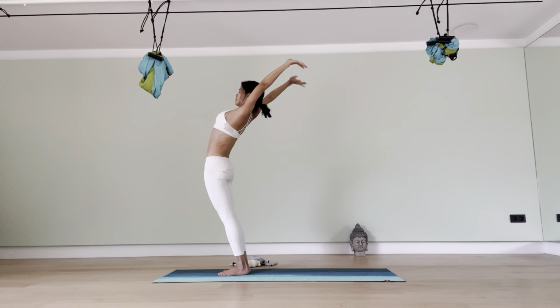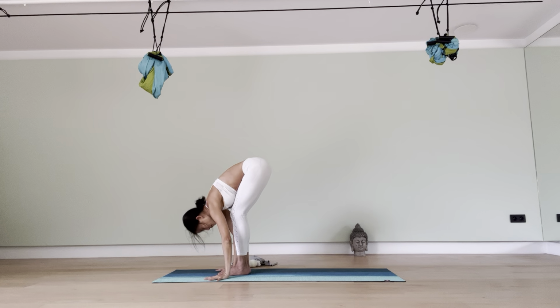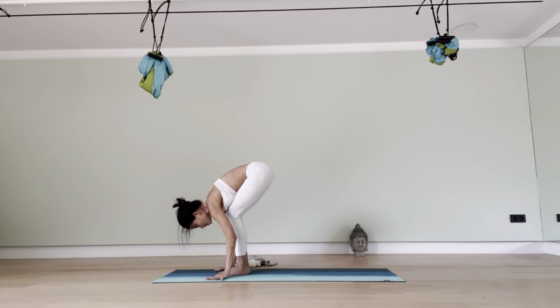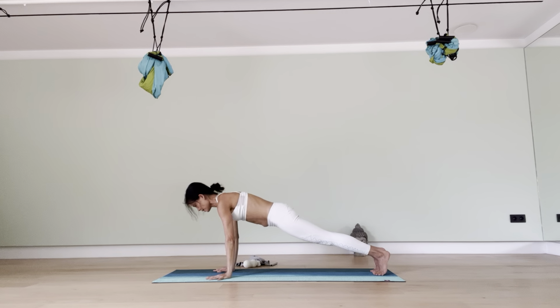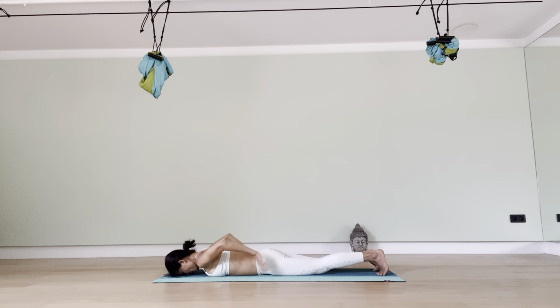Inhale here. Exhale, bend the knee and bend over your body. Inhale, release your lower back. Exhale, extend your legs. Bend the knee, inhale and hop back. Exhale, lower yourself down. You're strengthening the back even more.